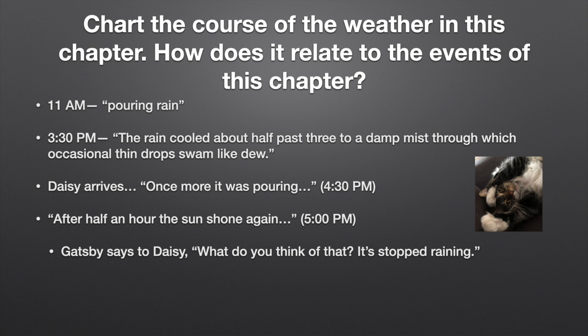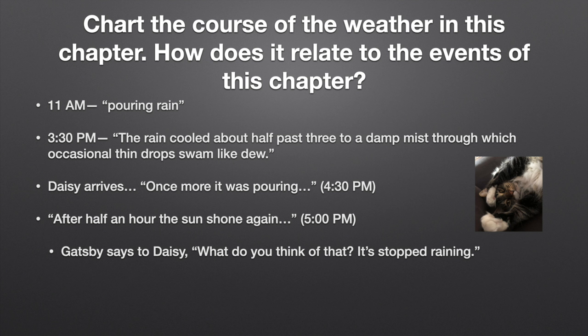It stopped raining. And so we see this characterization of Gatsby as like a weatherman, like an ecstatic patron of recurrent light. And we're supposed to see all the light imagery in this particular moment associated with him and with the joyfulness that he has reacquired now that he is able to be with Daisy again. So what we are supposed to be seeing is Fitzgerald using the weather in many ways to chart Gatsby's state of mind throughout this chapter, right? The weather corresponds in many ways to his emotional state.